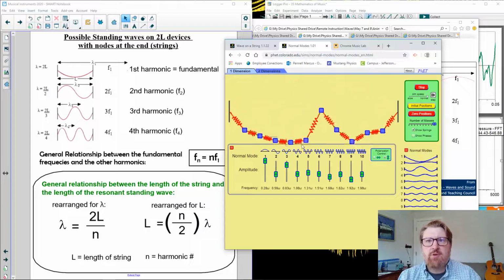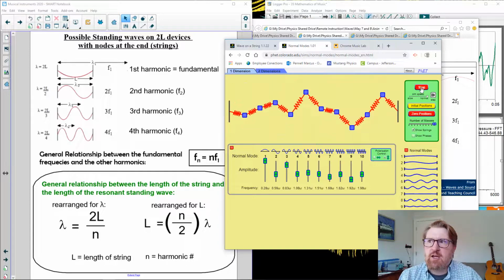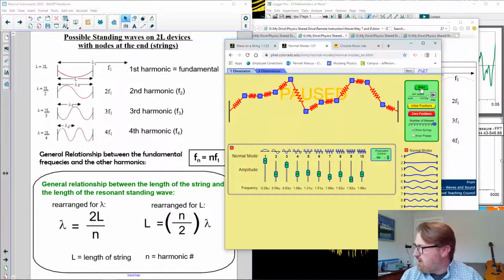So, that's why when you play a string, you don't hear a tuning fork. When you play a tuning fork, you just hear the one note. But a string doesn't sound like one note because it doesn't play one note. It plays its fundamental, and it plays a bunch of harmonics above that fundamental, which are always whole number multiples.